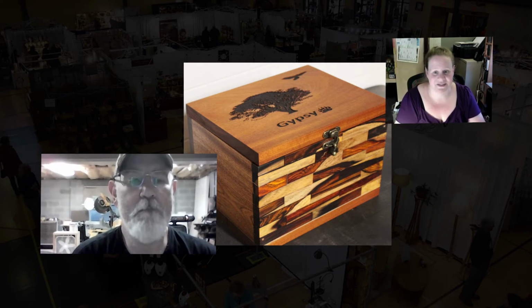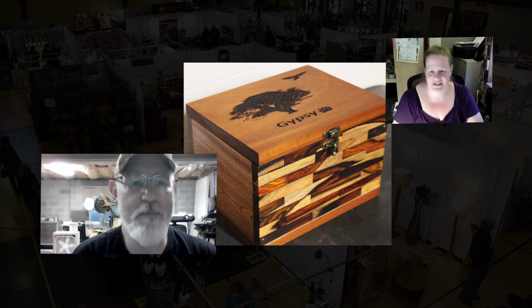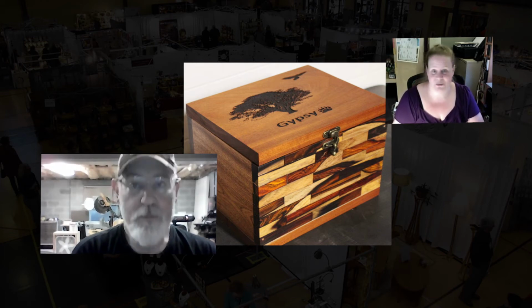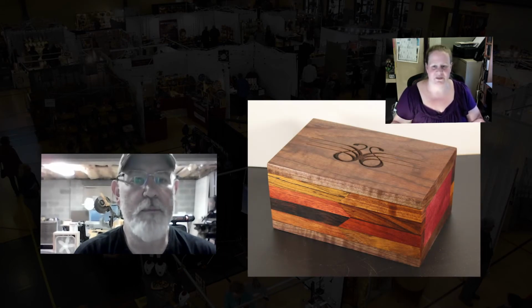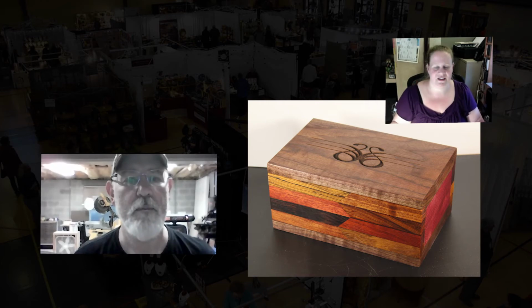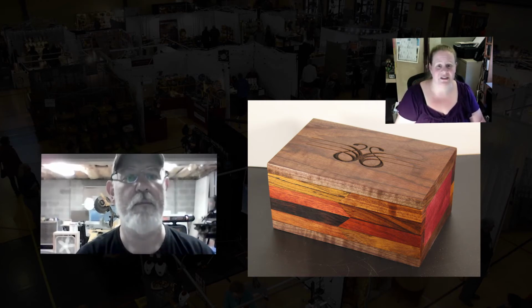Sure, that makes a lot of sense. And I'm sure too, the accumulation of equipment, and even the wood itself, that requires time, and that's one of those things that very few people seem to understand, that when you're doing a craft, time is necessary, that there are no shortcuts to this process. You don't just wake up and buy all the stuff. And the thing is, even with the equipment, you have to learn how to use it.